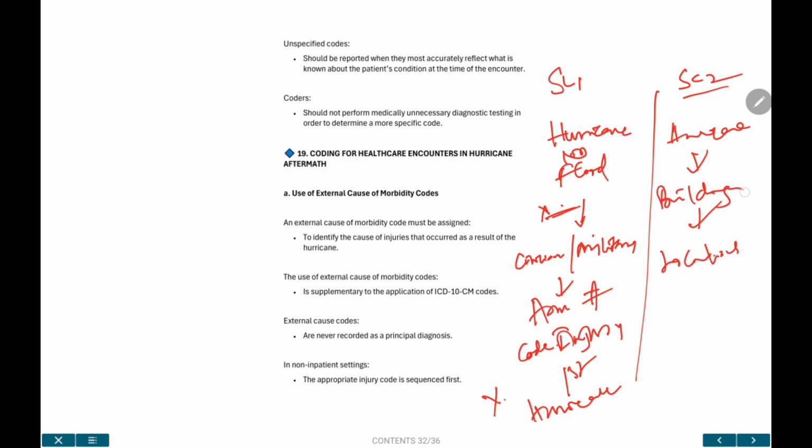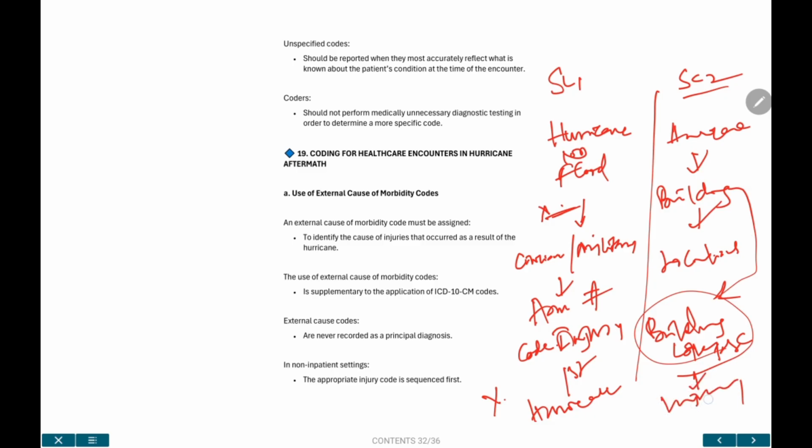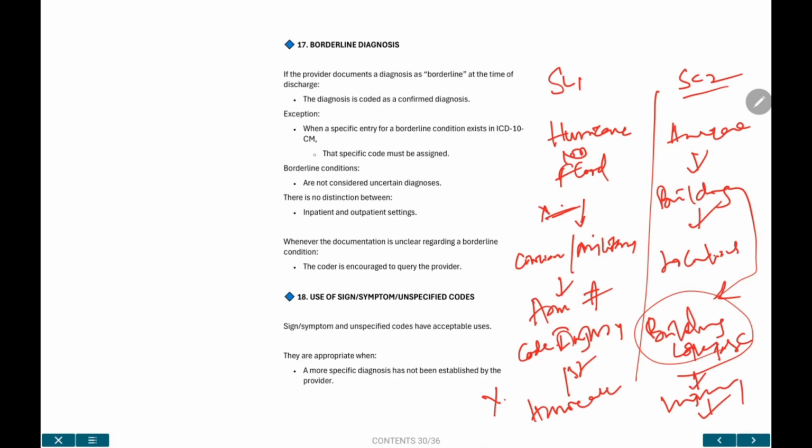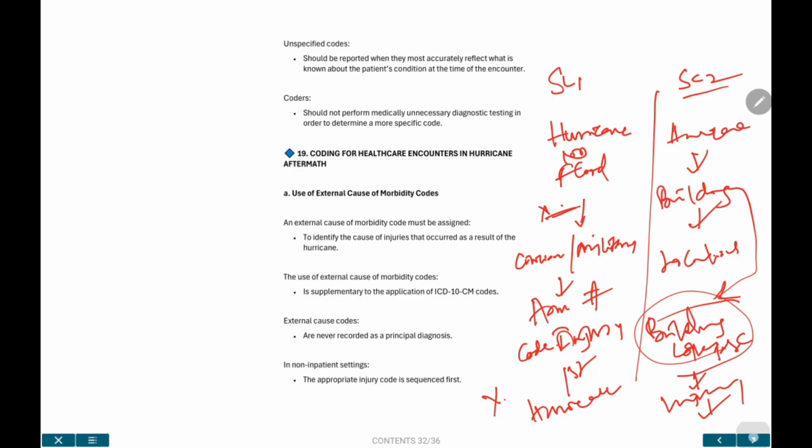You have to code the building collapse first, which is the main reason. Then you will code the injury. Then you will code the hurricane. So this is how it works.